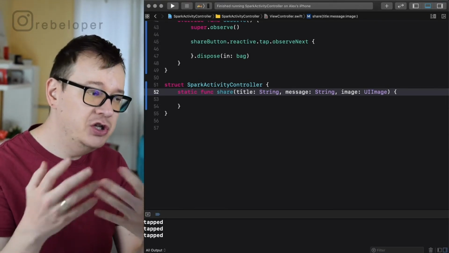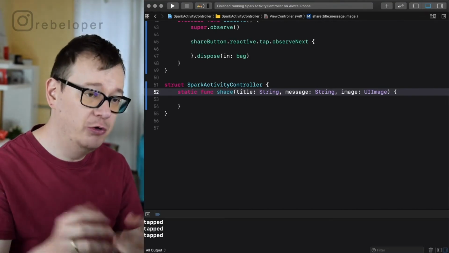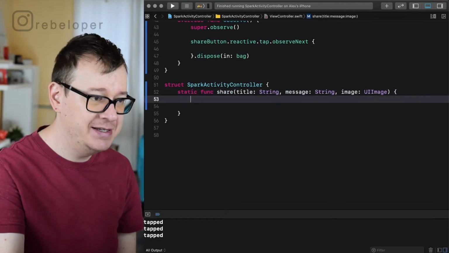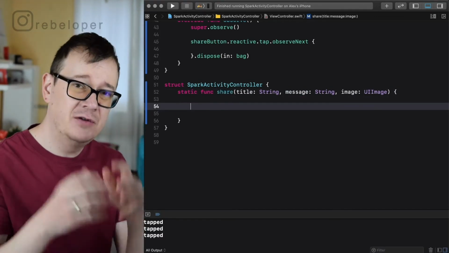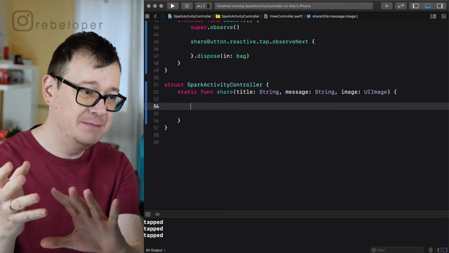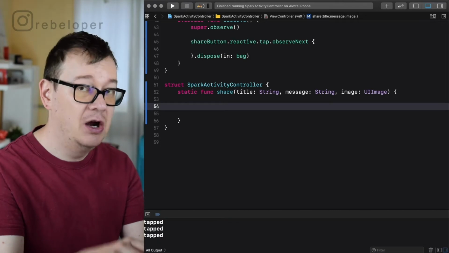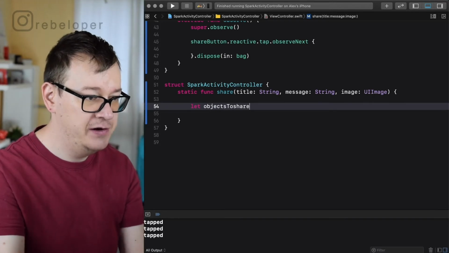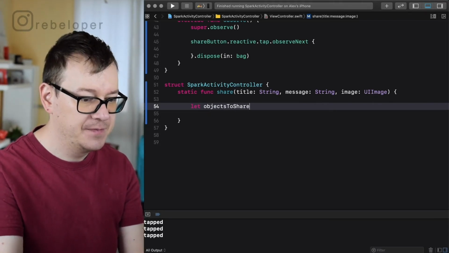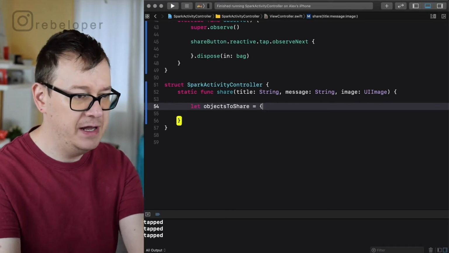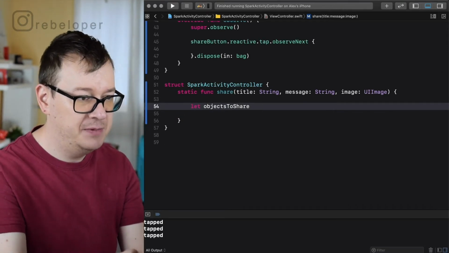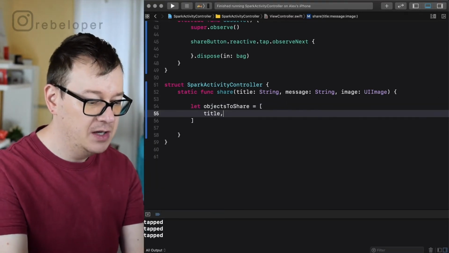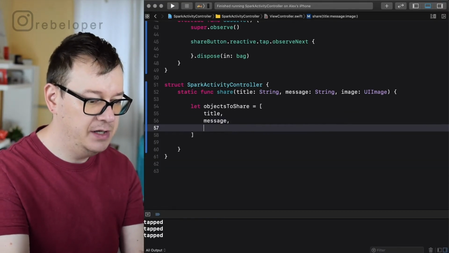it's time to construct the elements so we can use the UIActivityViewController to be shown. So first things, let's take care of this message, because when this message is added to the list of objects that we want, first of all, we have this title, and then we will have this message. So let's just build that out, our array of objects to share. So let's say objectsToShare, and that will be an array, not this type of parentheses, but this type of brackets. So the array will be our title, our message, and our image.